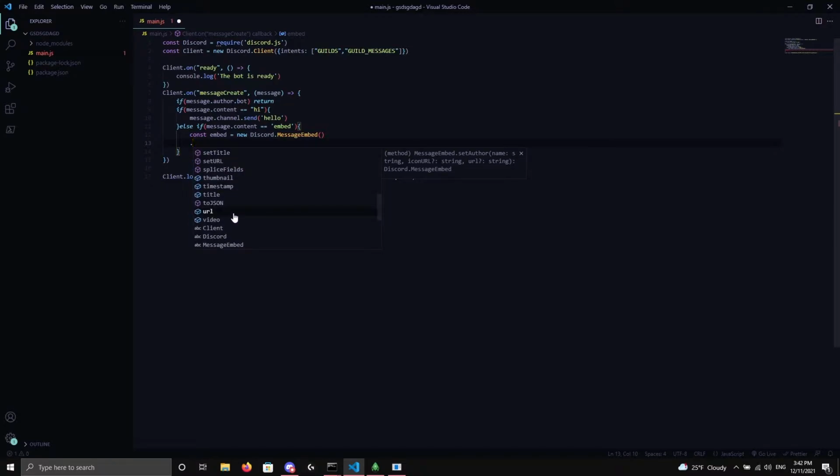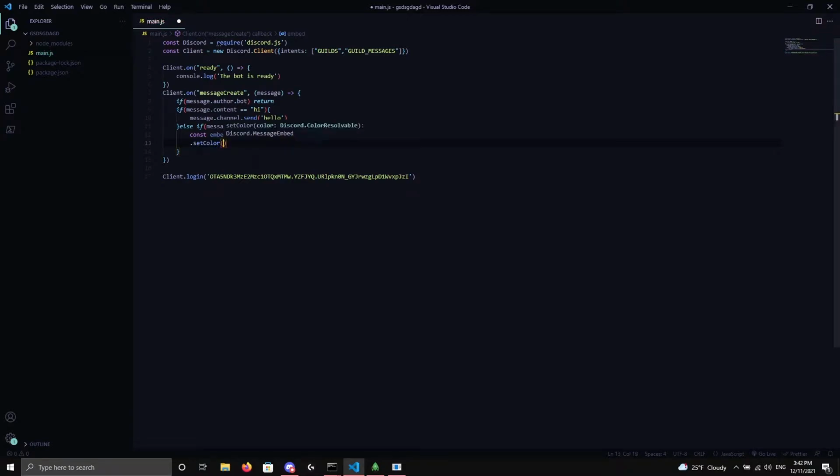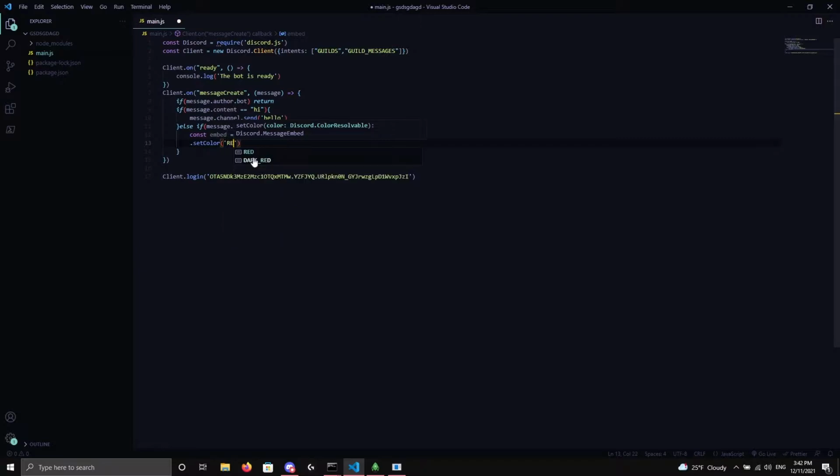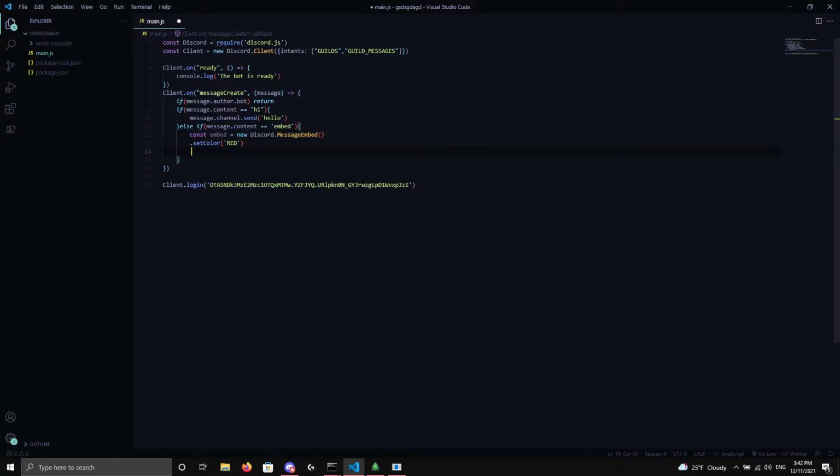The variety of what you can set up for an embed is, well, I'd say quite a bunch. You can set a color, so let's set the color to be red. It could be a hexadecimal color, it could be any type of color, but for now I'm just gonna make the color be red.